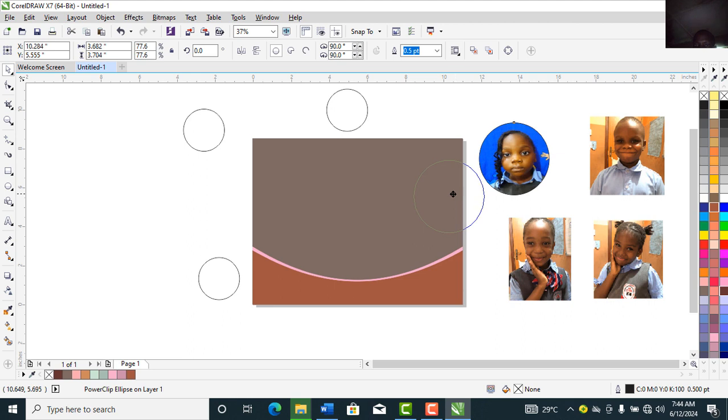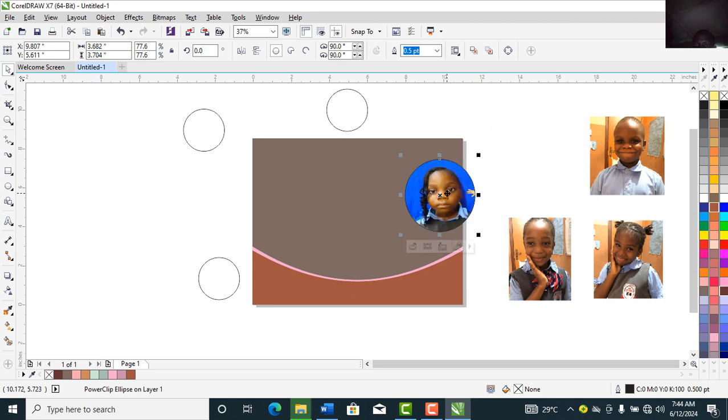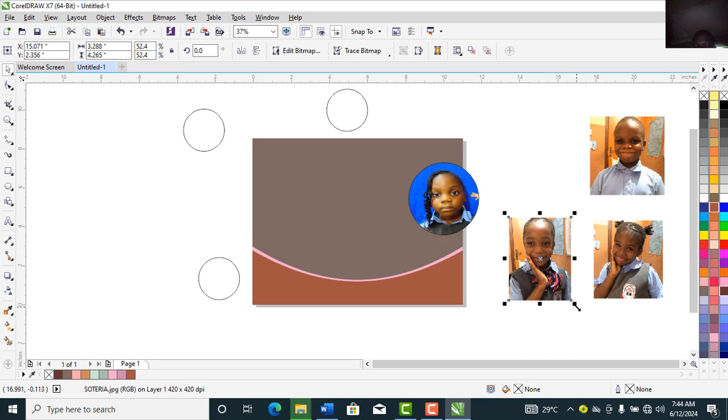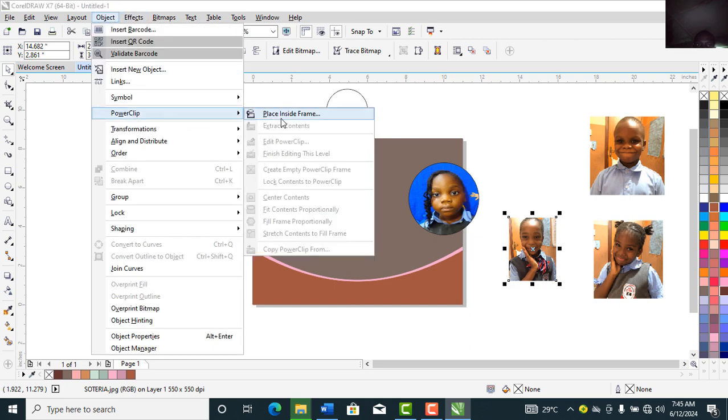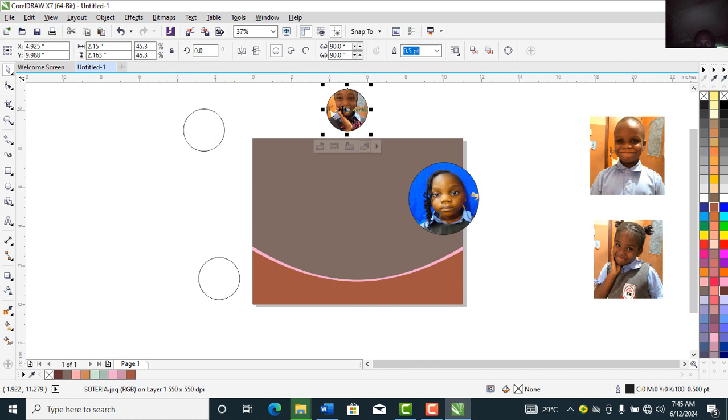So this becomes my main character. I want to drop it a little outside of this shape because I want to cut that end out. I'll use my crop tool. Then let me just resize this a little and power clip this also. Drop this here.